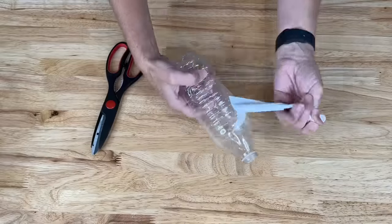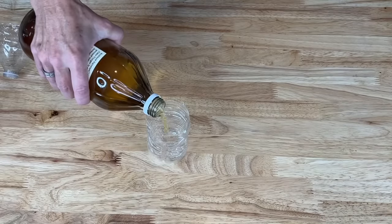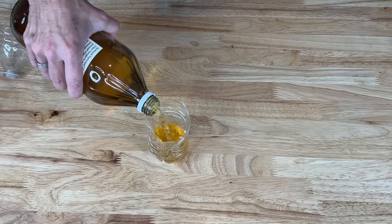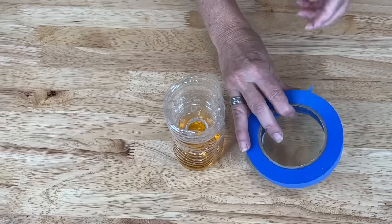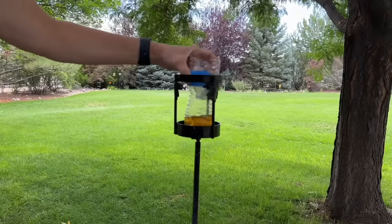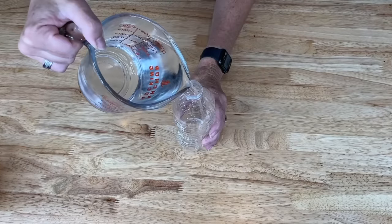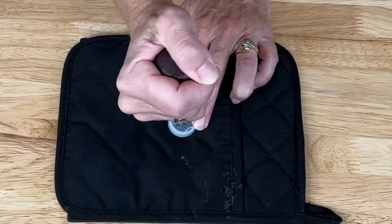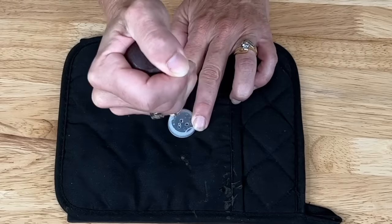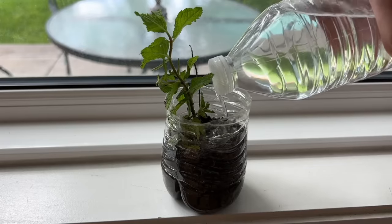Go ahead and remove the lid and cut down. Take some apple cider vinegar and pour that inside, then take the lid and place it upside down. I've got some painter's tape and I'm going to tape these together — the flies will go in here to find the apple cider vinegar. It's a bug trap. For another idea, just have an empty water bottle, add water to it, and use a punch to poke random holes into the lid and screw it on top. I've made myself an indoor watering can — or you could use this outside on your porch too.